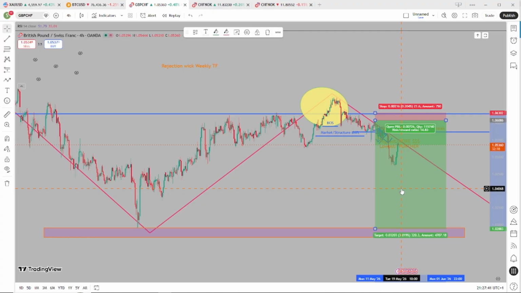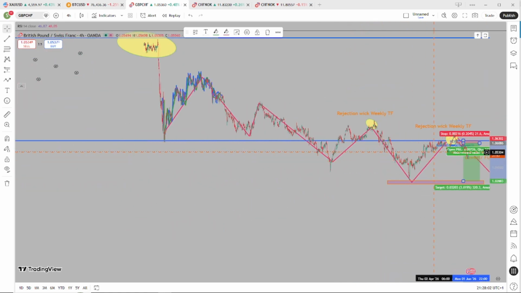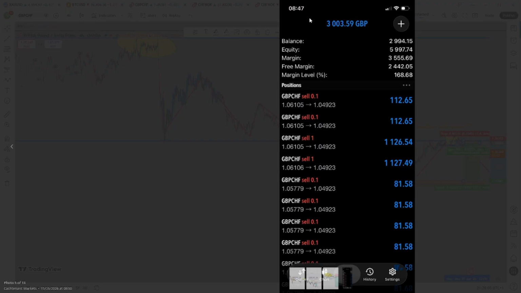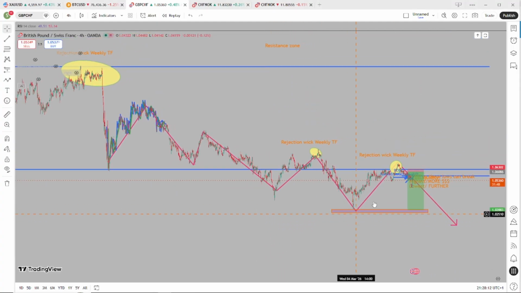And guess what? I never went into drawdown for this trade. Why? Because I got such a sniper entry point. It'd be nicer if I got in up there, but I didn't have enough confluences to get in up there. Price could have come here and just gone straight back up. But I did have enough to get in over here where I entered. We're currently in this trade. Well, actually we're floating about 1 grand now. This was earlier, way earlier. But we're in a nice trade either way. We're in a fucking amazing trade.